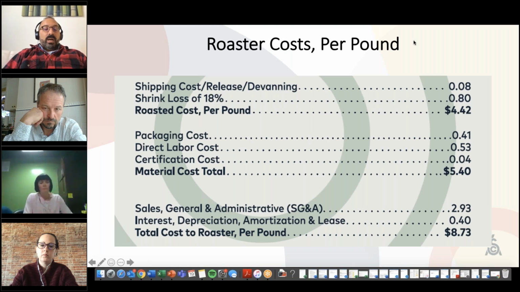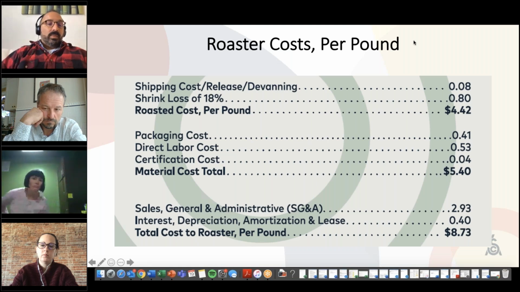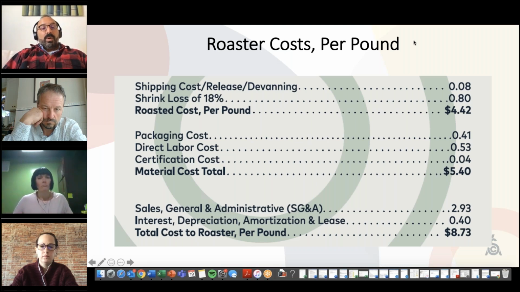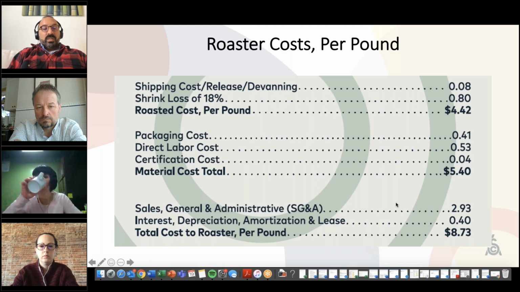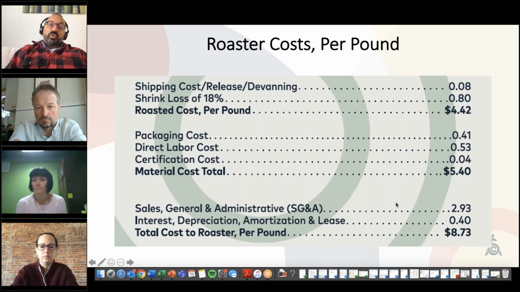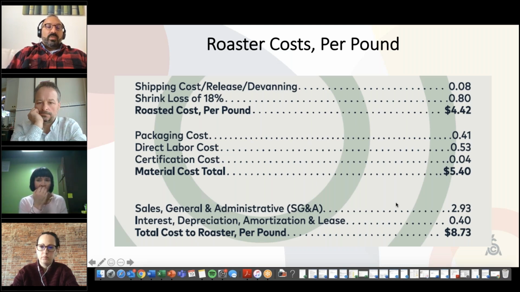This particular number is mostly a labor number. In fact, it's basically entirely a labor number. And of course, labor costs will vary depending on the geography. In New York or Los Angeles, the labor number is going to be very different than it is in another part of the country. So there's a lot to be discussed here, and also a lot of interest in exactly what is included in this number. But all of that number is in control of the management of the roasting company. That's under the auspices of the decisions of whoever's leading the roasting company.